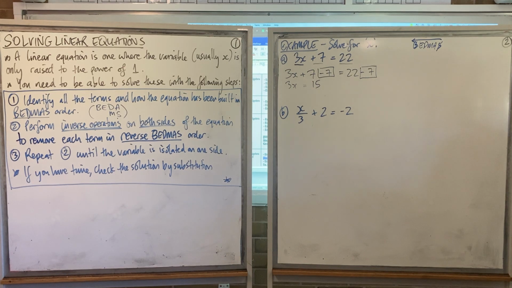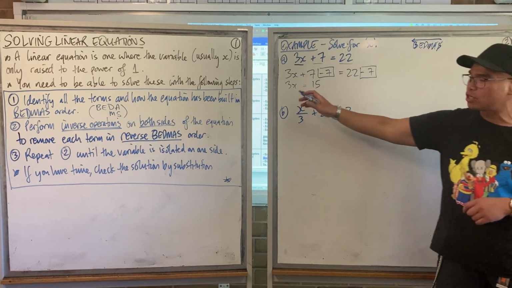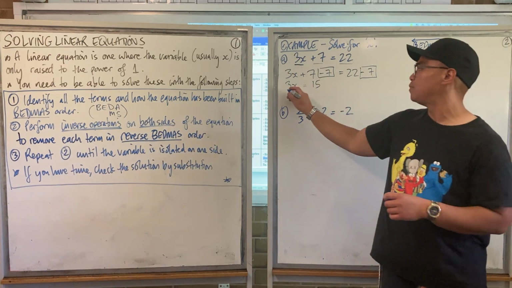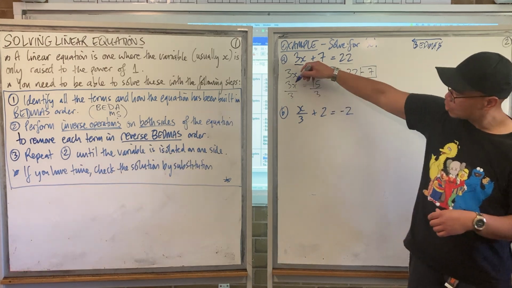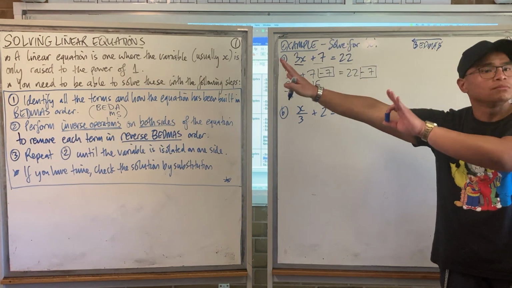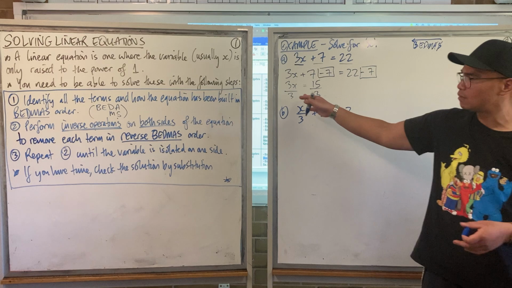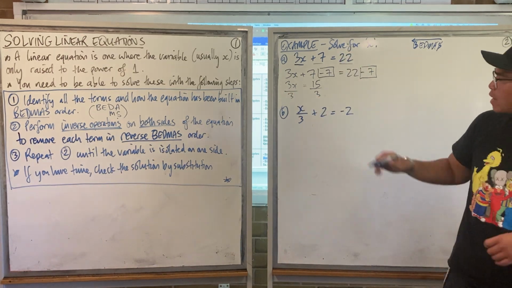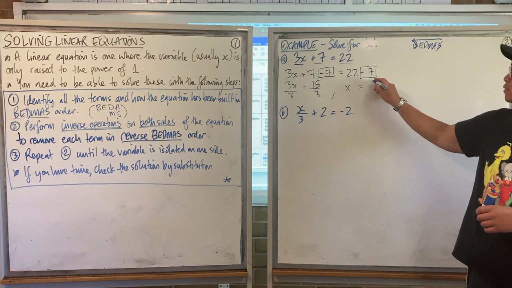I need to deal with the last term. We just dealt with the addition. Is there a multiplication in the situation? Yes, it's 3 times by x. So I'm going to deal with that. What is the opposite of multiplying something by 3? Divide by 3. So divide that by 3. I need to divide the other side by 3. What's 3 divided by 3 going to give you? Just 1. Good. A lot of people say 0, but that doesn't help you because then 0 times by x would disappear. So it has to be 1. So x is going to be, what is 15 divided by 3? 5. That's your answer.